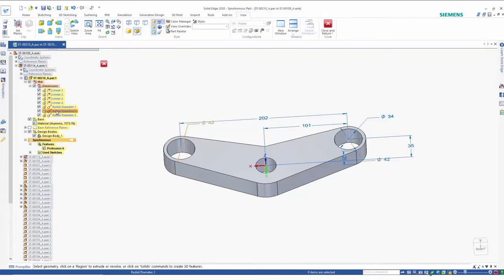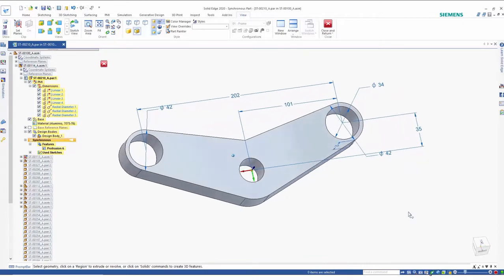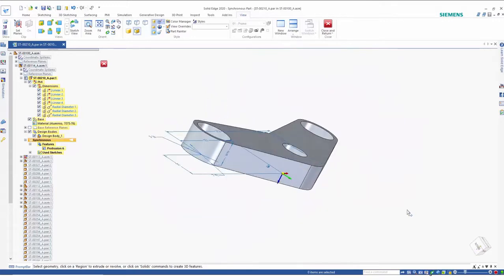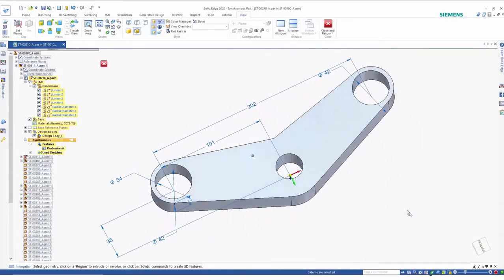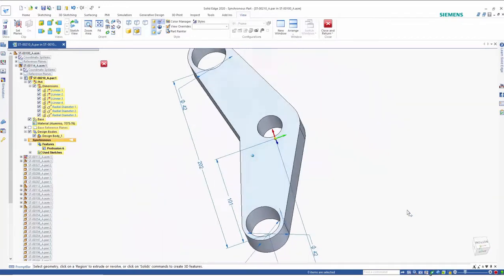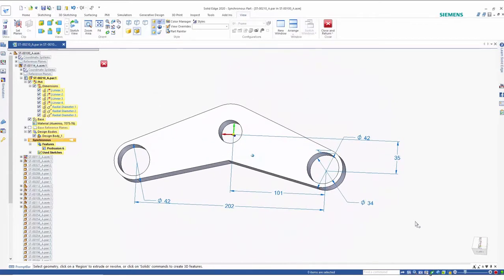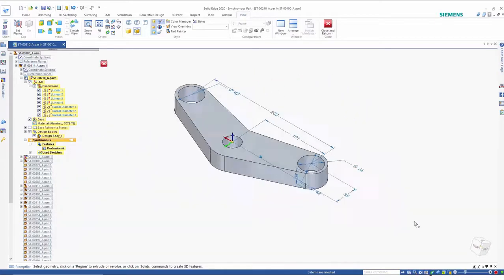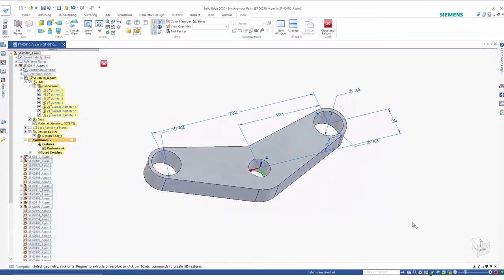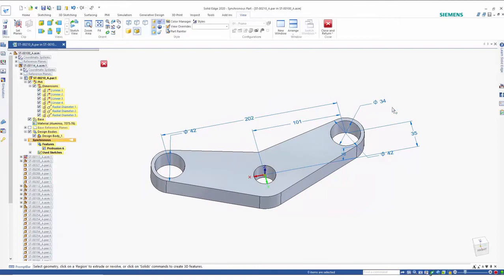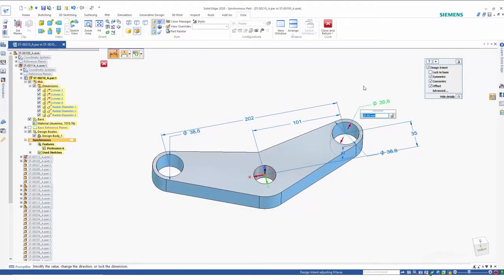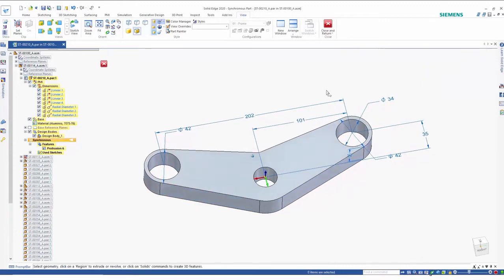In the Pathfinder on the left-hand side of the screen is a node that captures all of the PMI information from the design. In addition, notice that PMI has adaptive view, meaning regardless of the orientation of the model on screen, the PMI information is always readable. As we change a PMI dimension, notice Solid Edge intelligently maintains the symmetry within the model and modifies the corresponding hole on the other side.